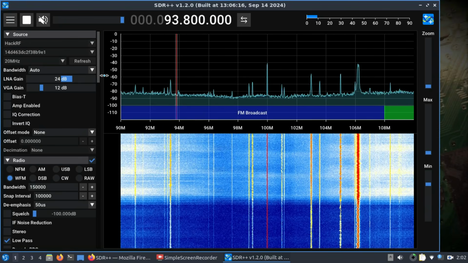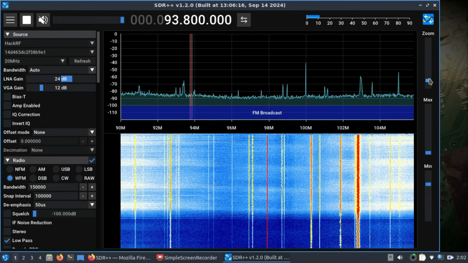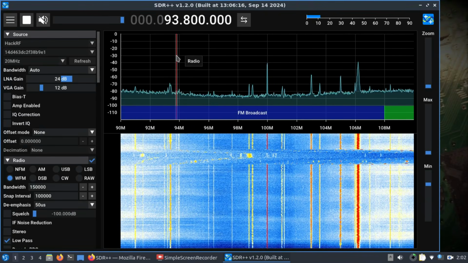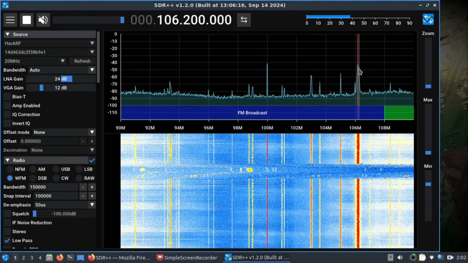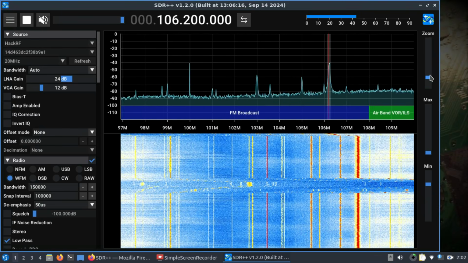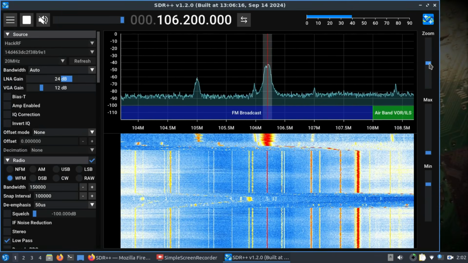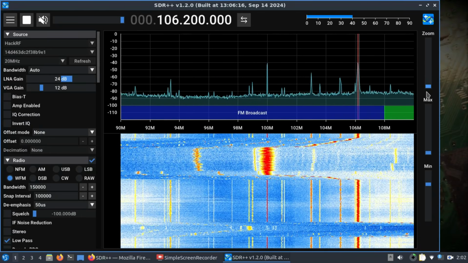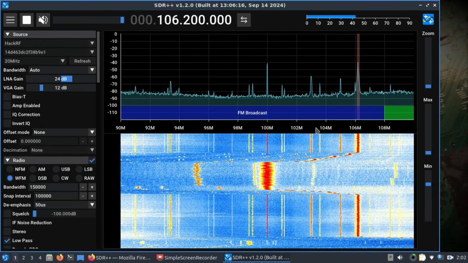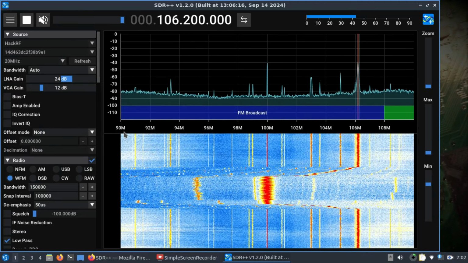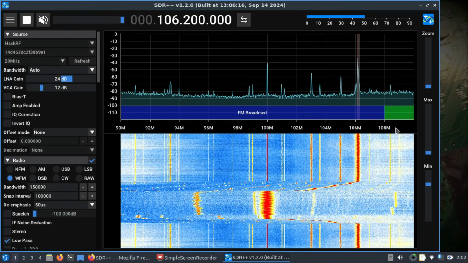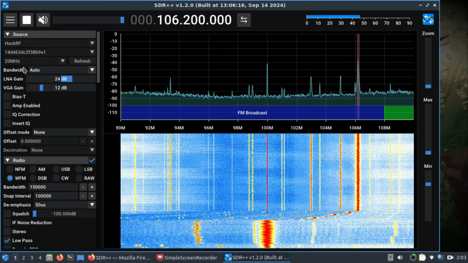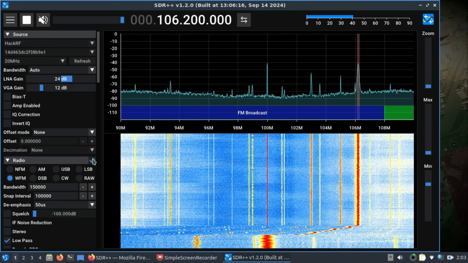So there are different cool features. You have a zoom feature. For example, if you want to zoom in on a particular frequency, you can move your marker and hit zoom, and it will start zooming in on that particular frequency, and so on and so forth. Let's just leave it like this so you can see the entire spectrum. Not the entire spectrum, but from 90 megahertz all the way up to 120 megahertz, because you're using a bandwidth of 20 megahertz, which is the maximum supported bandwidth for your HackRF.